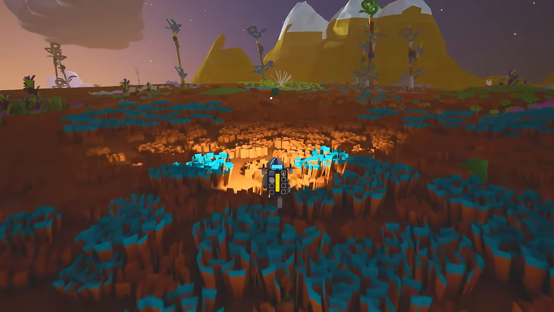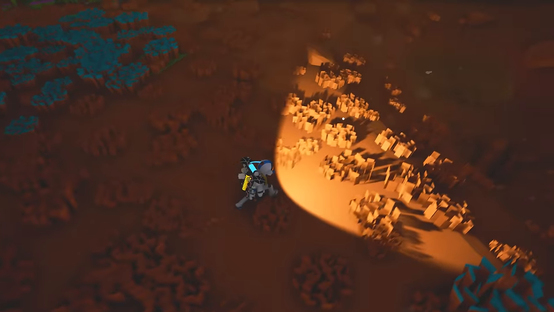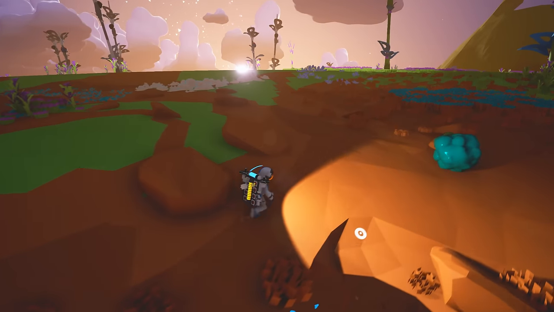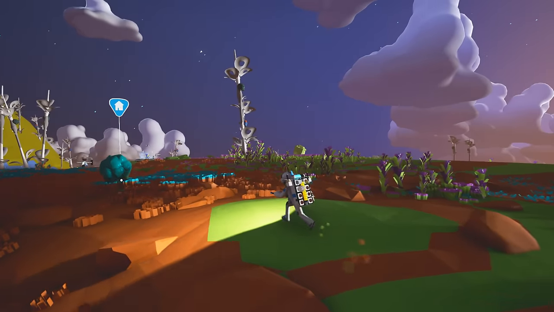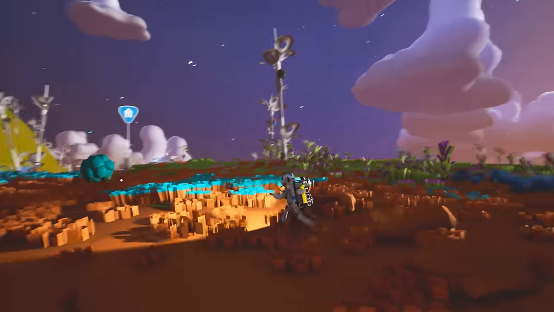And where was that thing? There's our little pod that we stole. Looks like there's a cave over here, too. Great, I could have got oxygen down right there if I wanted. I'm kind of hesitant to go into caves right now after what happened last video. It took me a long, long time to mess around in that cave, and it really wasn't worth it at all.